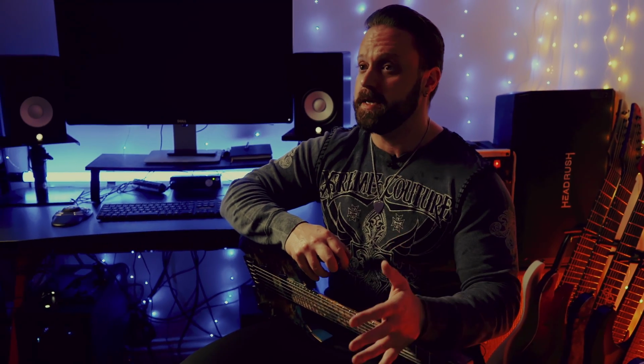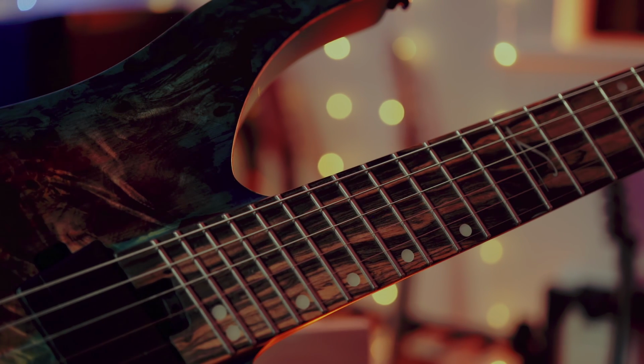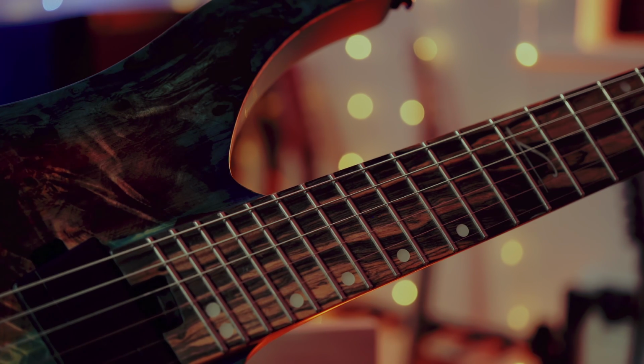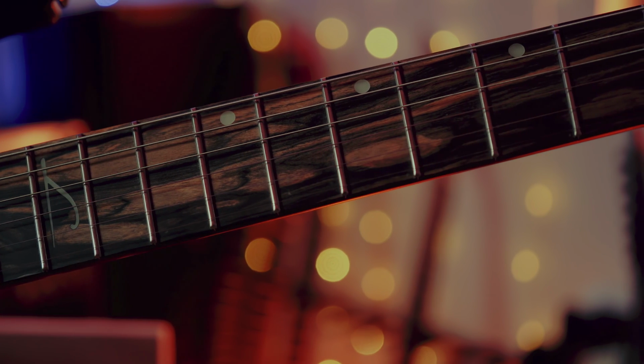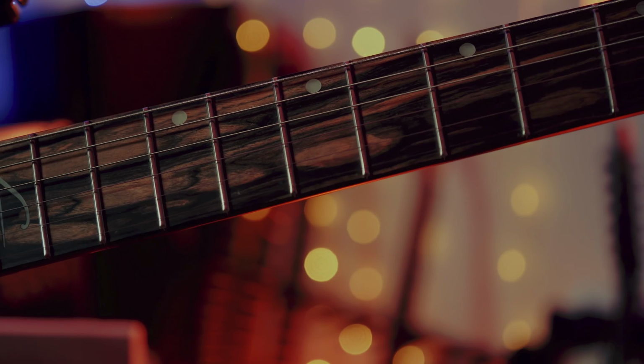Also, something I've noticed about Legator guitars, and I don't really hear people talking about this, but this makes such a huge difference. All of their guitars that I've ever seen come with medium-sized stainless steel frets, which is actually quite unusual for a metal-focused instrument. Now, on paper, extra jumbo stainless steel frets, they sound like a great thing. They'll last forever. They will happily support heavy string gauges, that type of thing. But in my experience, I so prefer medium-sized frets. They are just more comfortable. You can achieve a lower action with them without fret slap and without ridiculous amounts of string buzz. For me, it's made such a huge difference to how much I enjoy playing my Legator guitars.